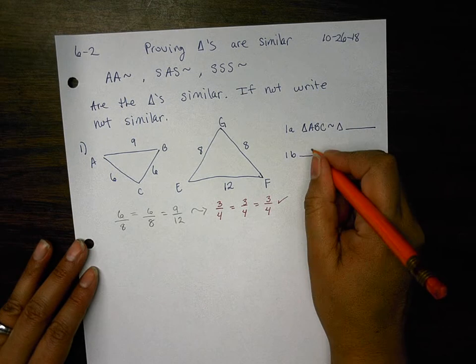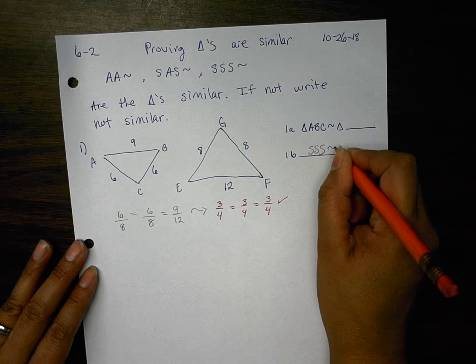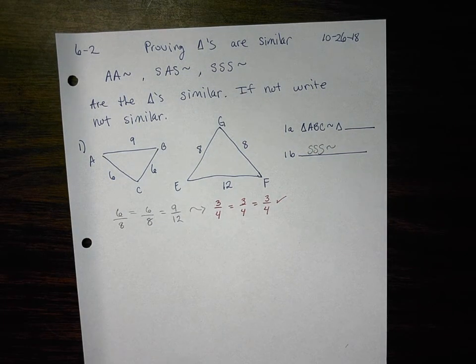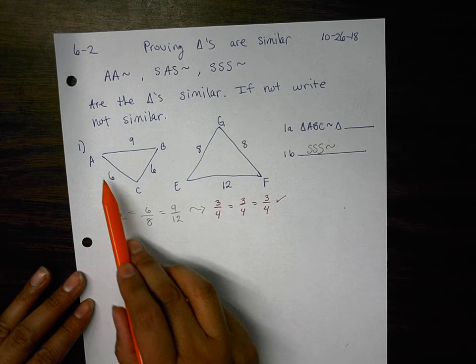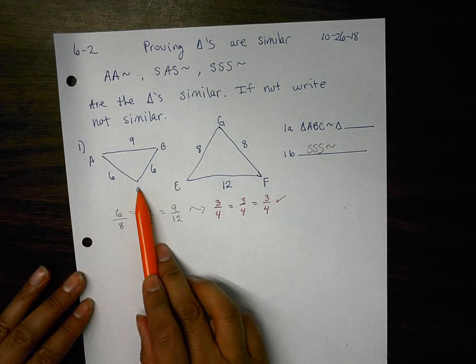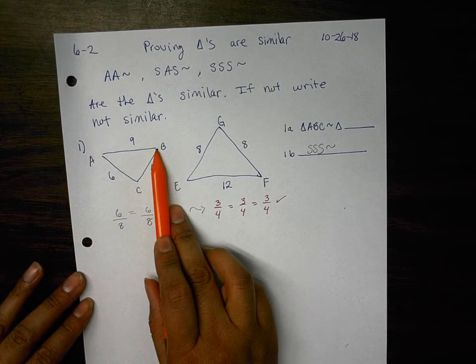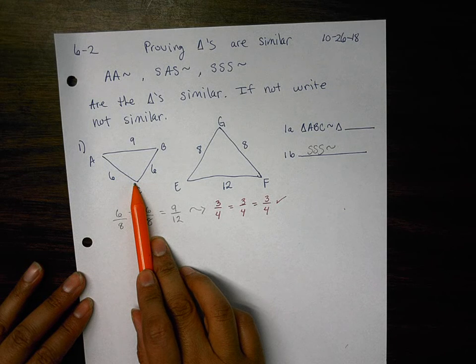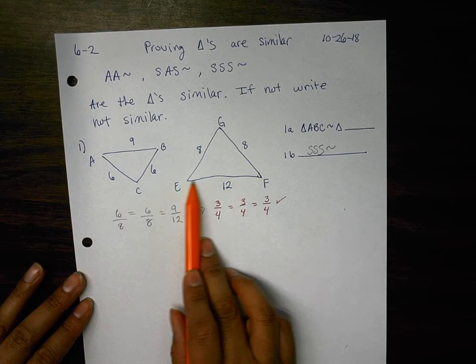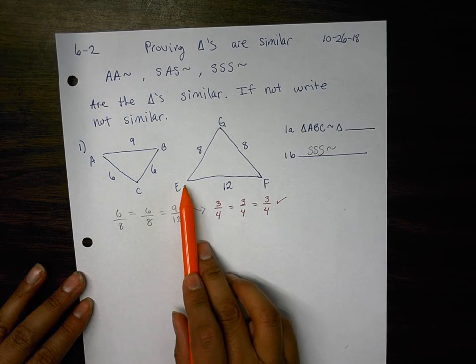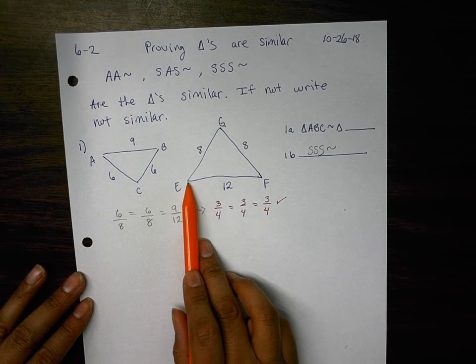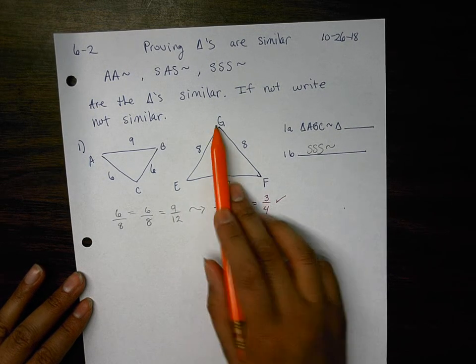And we want to make sure that we put side-side-side similarity. Because if you don't, it looks like it's side-side-side congruence, and we're not talking about congruence here. All right, now let's go in order. A, B, C runs along the larger side and then down the smaller side. We could do it this way or this way. It technically doesn't matter. I'm going to start with the E. So what would I do? E, F, G.